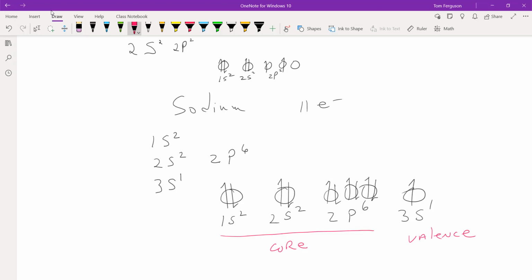Okay, so as you go in increasing shell numbers, you have to account for all the subshells previous to that. You have to make sure those are all full first. That's why we had to fill in these P's before we got to the 3s. And core electrons will always, no exceptions, have all the orbitals full. That's why the inert gases are so stable. You need to know that. Okay, so is everyone okay with sodium?